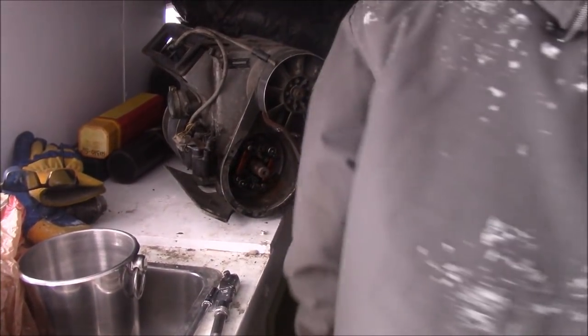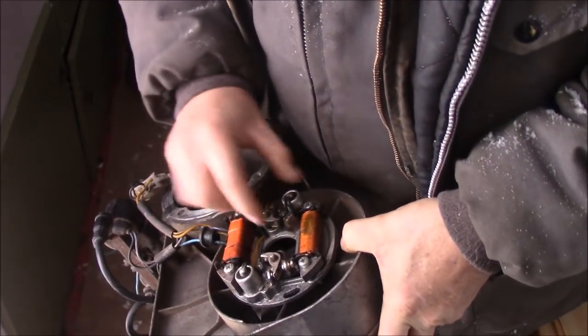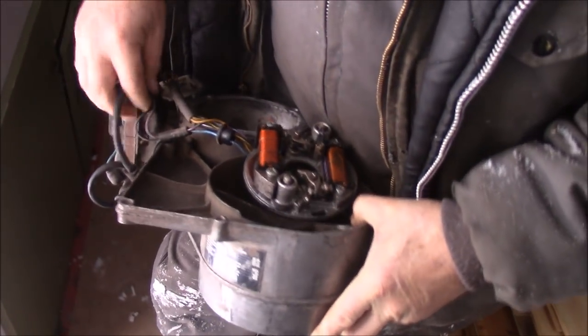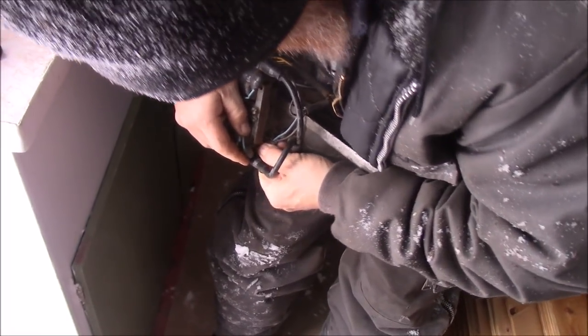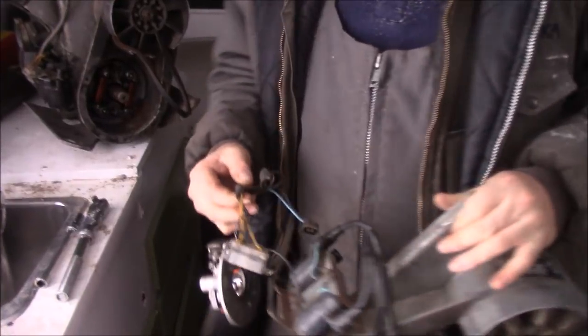Now we have another set of breaker points right here, and they look not too bad yet. They need a little cleaning. What I'm going to do is test these coils and condensers, and if the condenser and coils are all good, all I'm going to do is just unplug these like so, unplug the other coil wire right there, and then I'll have to undo the ground. And this whole unit will come off, and I'll just switch the whole thing.